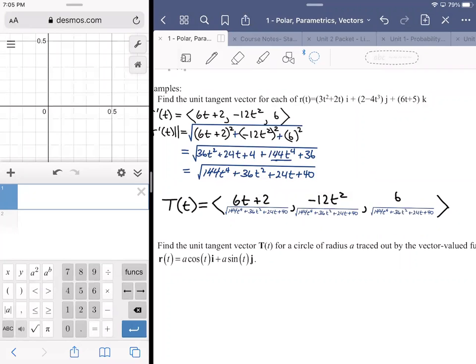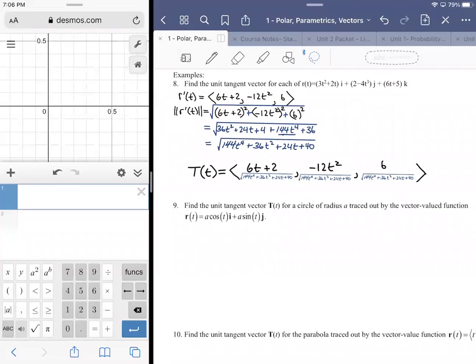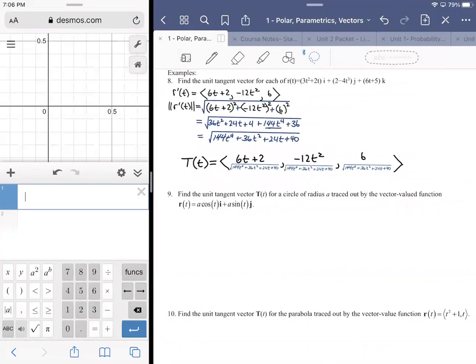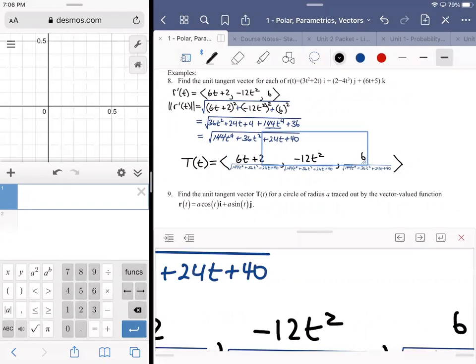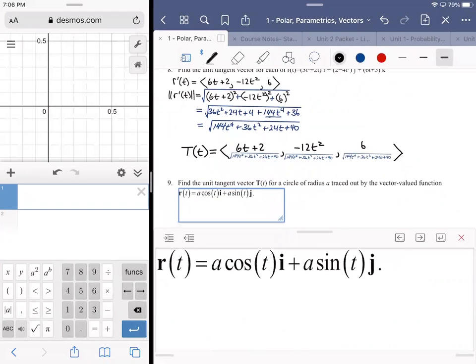That's really it, right? Conceptually, there's really nothing to it. You just got to write a lot. Sucks. Not fun, like the problems on the last page. The last page, that was interesting. You're starting to think about what could be some of the applications of that? Here, we're just scratching the surface on the unit tangent vector, so we don't know what the applications will be yet. But we will. We'll make it fun. We're getting there.